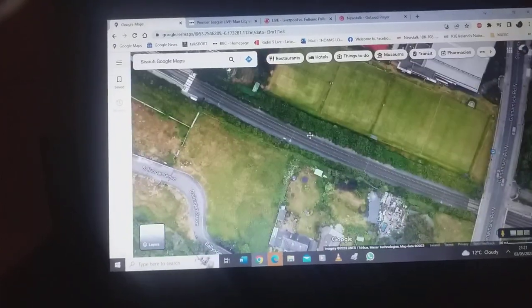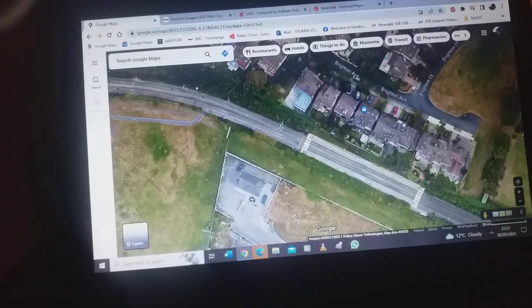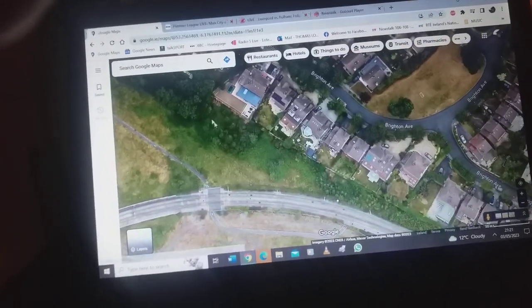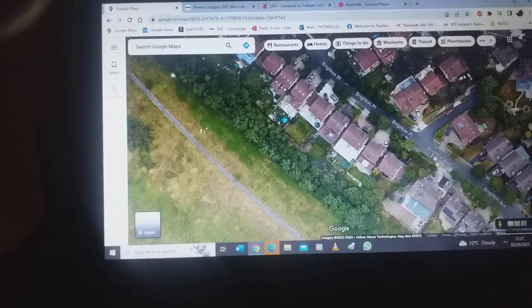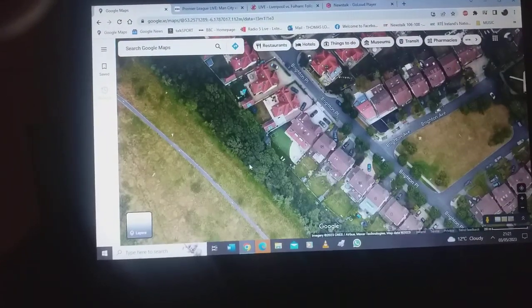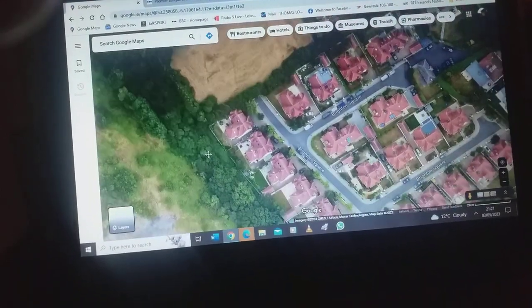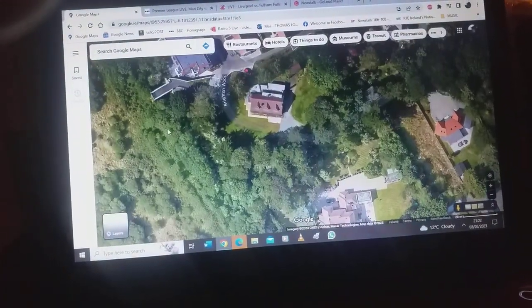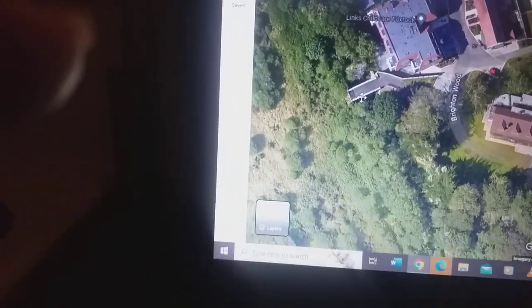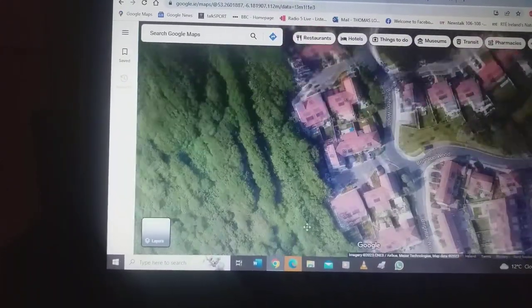There you have the line going underneath the new widened version of the Lehaunstown Grove bridge, which they replaced. There's a junction up here and a station that hasn't been opened just there, at the back of Brighton Road — the old Harcourt Street line. I did come across a fine stone bridge that went over the line along there and took some pictures of it. It's in great condition. It's at the back of Brightonwood, off Brighton Road — an incredible feature worth visiting.